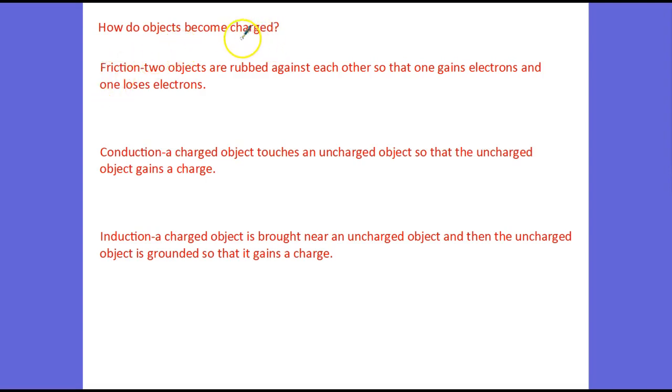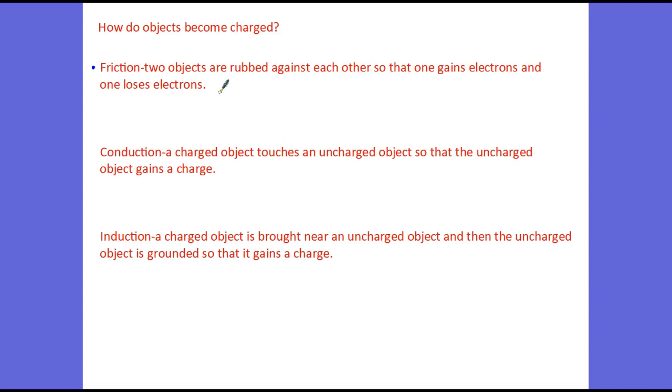How do objects become charged? Well, you have to move electrons from one place to another. So you either add electrons or you take electrons away. And there are 3 different ways we can do this. Friction is when we rub 2 objects against each other, one pulls electrons off the other. If you've ever done laundry and pulled the laundry out of the dryer and the clothes are sticking together, it's because you have dissimilar fabrics, and some of the fabrics have an affinity for electrons and they pull electrons to themselves, and others, their electrons are more loosely bound and they'll let them go easily.